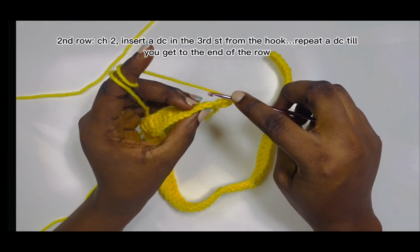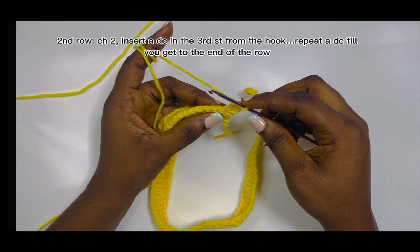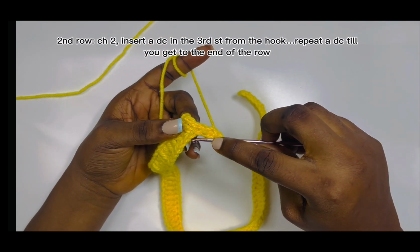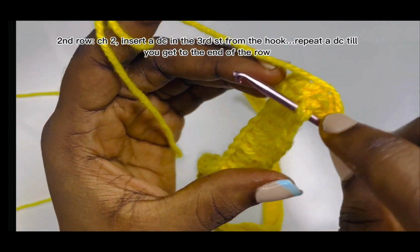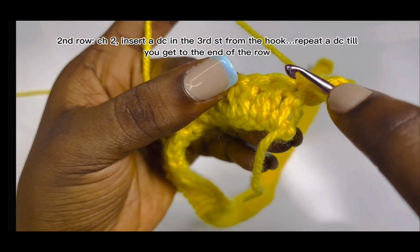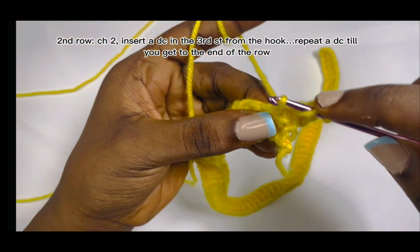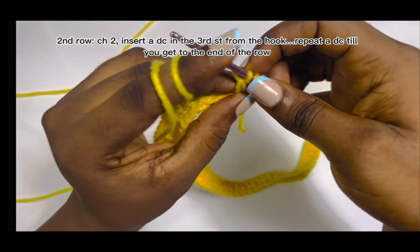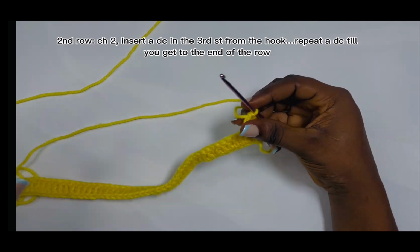So we're going to repeat this first step till we get to the end of the row. We yarn over, insert your hook beneath this V-shape, I don't know if you can see. Insert your hook, yarn over, sorry, trying to make this as clear as possible, and make your double crochet. You're going to repeat this step throughout till we get to the end of the row.